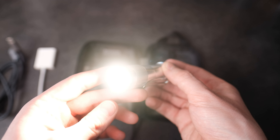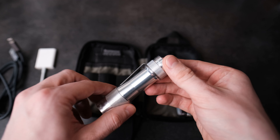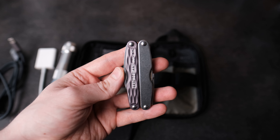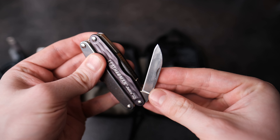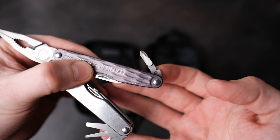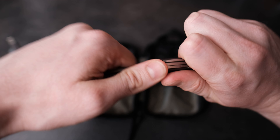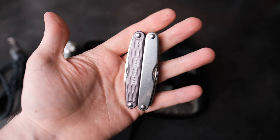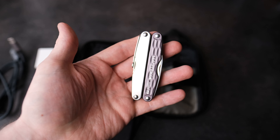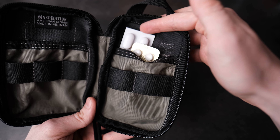On the right I keep a Lumintop FW3A in polished aluminium — this little monster pumps out over 2000 lumens and offers a ton of functionality. With warmer Nichia emitters it gives a very pleasing warm light. Last but not least is my Leatherman Juice S2, a small to medium multi-tool that Leatherman has apparently discontinued, so snag one while you can. It has a slip-joint Wharncliffe blade, bottle and can opener, spring-loaded scissors, Phillips and flathead screwdrivers, and a capable set of pliers — all in a small, legally carriable package. In the rear I also keep caffeine pills, antidiarrhea pills, and ibuprofen, just in case.